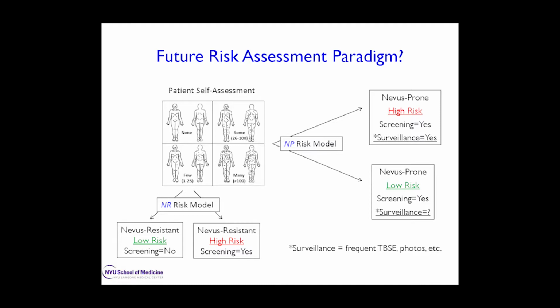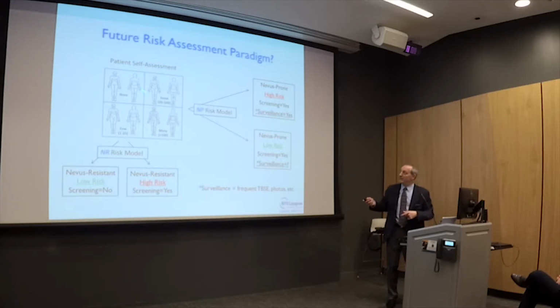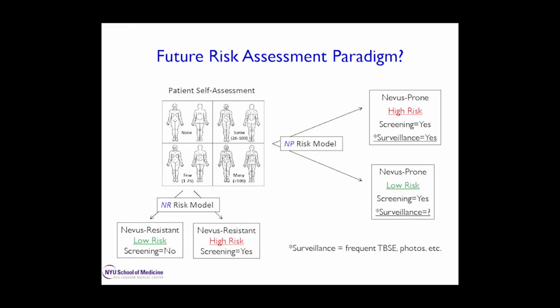because my suspicion is that these are the people who come in sort of later because they're not under regular surveillance. So maybe if we could plug them into more surveillance, we can catch things earlier. And then for the patients who have lots of moles, well, maybe we can do better because, even this group of patients, I think it's only about 10% of them get melanoma if you follow them for 10 years, at least in one study from our institution years ago. So you could have the nevus-prone patient that's genetically low risk. Yeah, you would want to screen them, but maybe you don't have to have the same degree of surveillance like that you might have in the high risk.